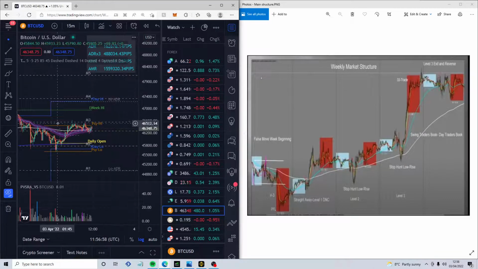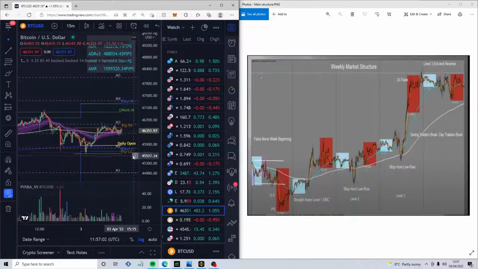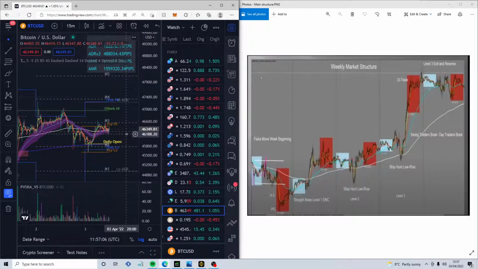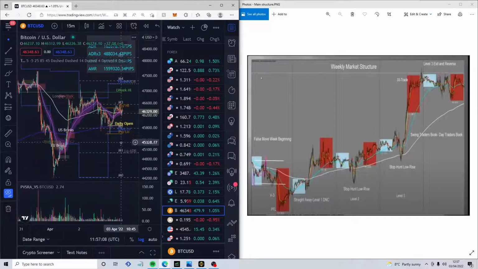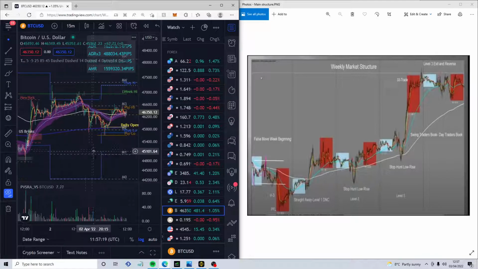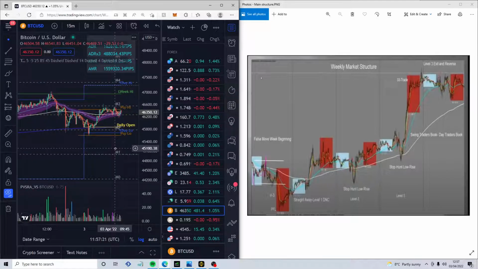I'm expecting a drop here, probably down here, to wick out the guys that are long. Then have a small retrace and then a bigger stop hunt on Monday, a false move. So I'm expecting this all to pan out in Monday's Asian session. I'd say the drop would happen, or could possibly go into London, or it could just all happen today.